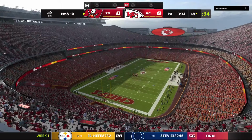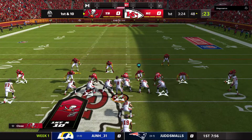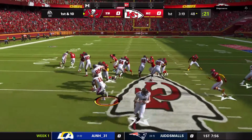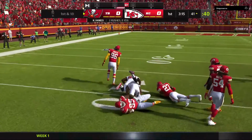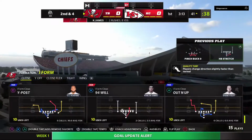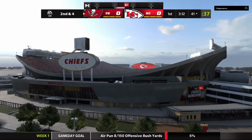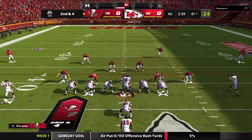He reads defenses so well, doesn't he? He really does, and the best part about that play for him, I don't think that was his primary target. I don't think so either. I think he had the read, figured out where the blitz was coming from, and went to a secondary target for a really nice game. And he picks up about 6 as he gets this down to the 41. That's a really nice job by them picking up the run blitz and detecting it and blocking it and turning it into a nice run.